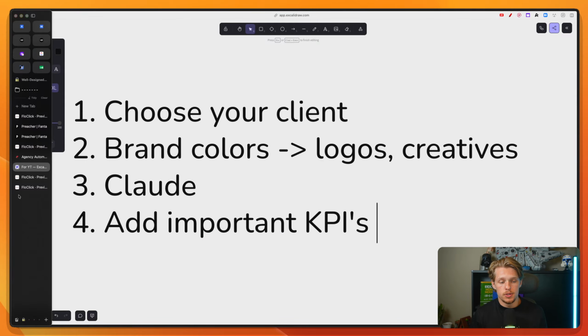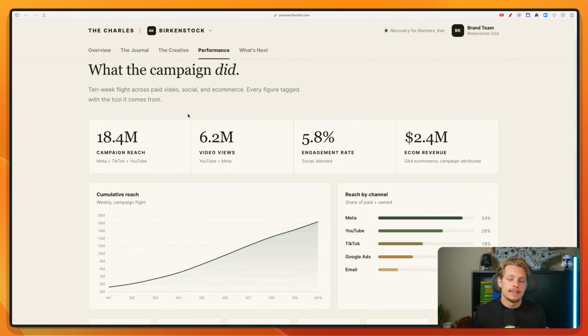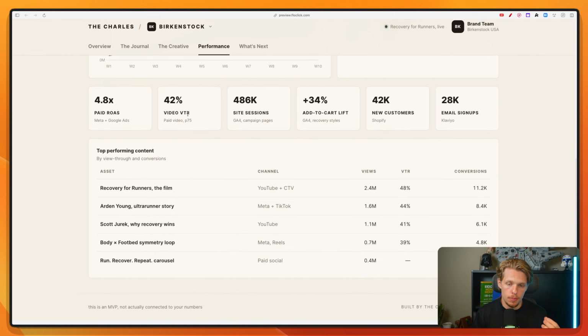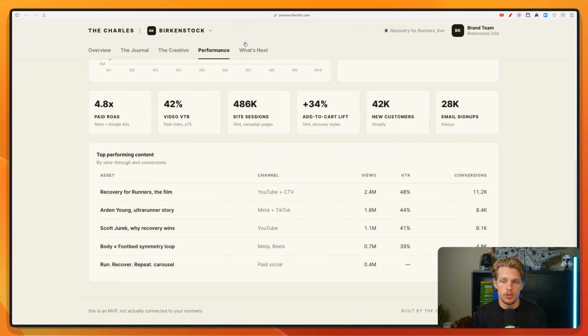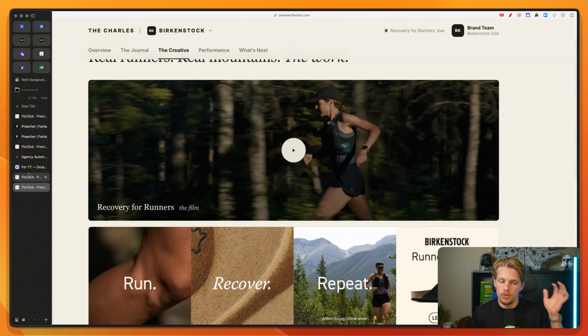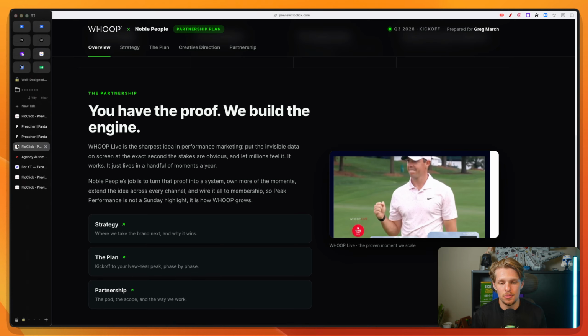You can do it a bunch of different ways depending on the style. As I said, you can do performance if you're doing Meta ads, if you're doing YouTube, if you're doing Instagram engagement. Whatever you're doing, you can add those numbers as well through automation and through API keys. So that's also an option that you want to add. Creative part, I think, looks the best. And as I said, you can do whatever you want here. Sky's the limit. You play around with it. You make your own style.